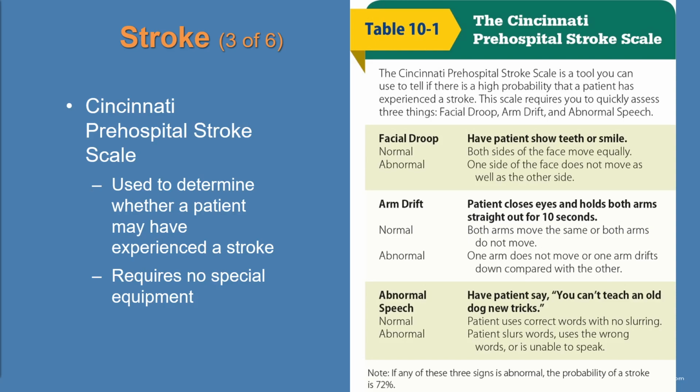And then finally, you're going to assess their speech. And this is assessing certain nerves and muscles in their face and tongue. And you want to ask them to repeat a word or a phrase like, "You can't teach an old dog new tricks." And what you're expecting is that if they have any sort of numbness or thickness in their tongue, weakness in their tongue, that they're going to start slurring. "You can't teach an old dog new tricks." Something like that.